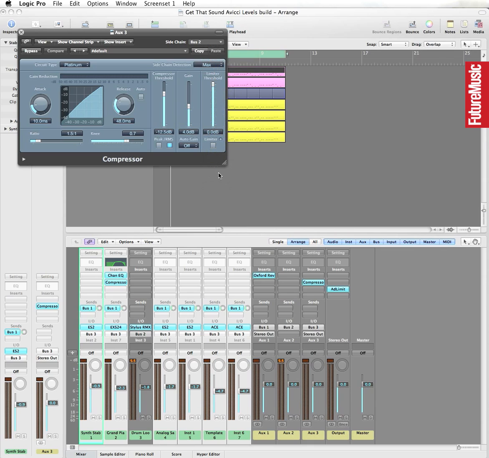So what this now means is that every time the drum loop plays, the compressor will react to the incoming signal from the drum loop, rather than just simply looking at the sounds that are being sent here and treating those in a way that a compressor normally would. So I'm going to increase the ratio so we get lots of sidechain, and I'm also going to drop the threshold so that the entire sound is affected. And again, I'm going to be in a position to affect gain in a second when I can see what the levels are looking like. So now we've got the drum loop affecting the compressor here. Let's have a listen.